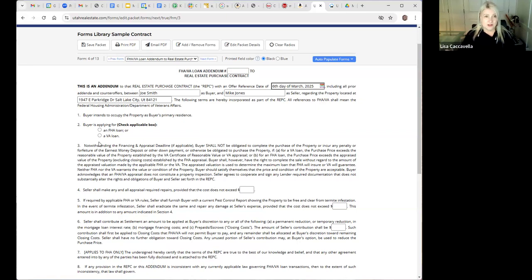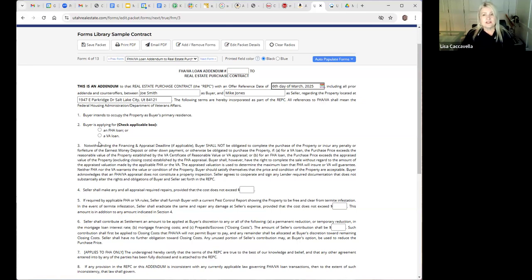There's no problem with the loans. We take those loans all the time. My sellers, I always make sure that they understand that we've already done the walkthrough on the home. We know that if there's any FHA required repairs or certain things that we're going to need to do to make that happen, I've already set that expectation with them. So there's no problem taking either of those loans, but you do want to be aware that that's why this addendum is there.